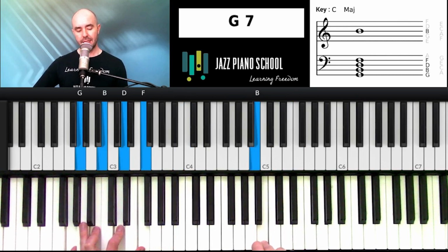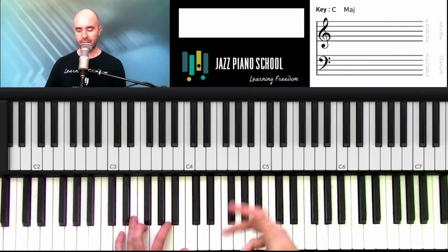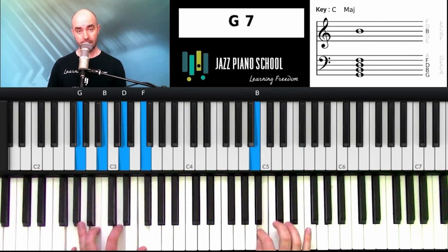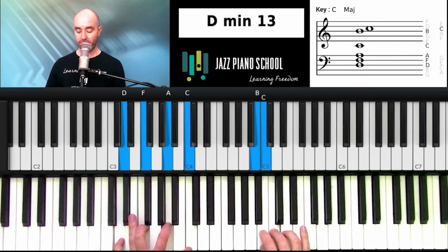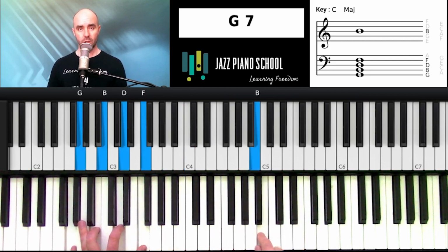Now, when the exercise starts to get to beat 4-ish, your brain has to start thinking, okay, how am I going to get to a chord tone? So 1 and 2 and 3 and 4 and 1, right? So when I'm at beat 4, I'm like, okay, where are the nearest chord tones? Well, I'm actually on 1 for the G7 chord. Now, our chord tones, if I didn't mention, are the four notes within the chord I'm playing. So I'm on a chord tone on beat 4.